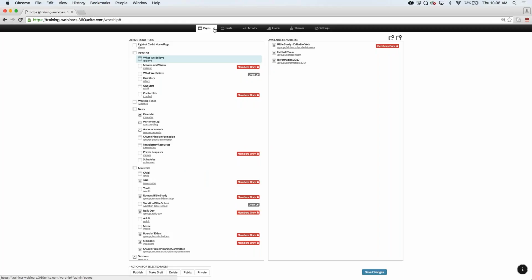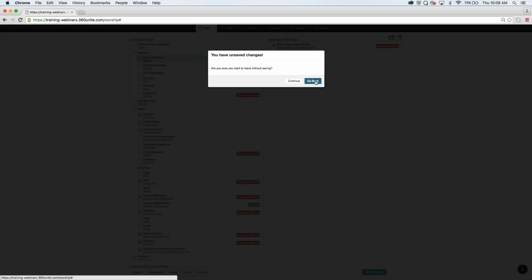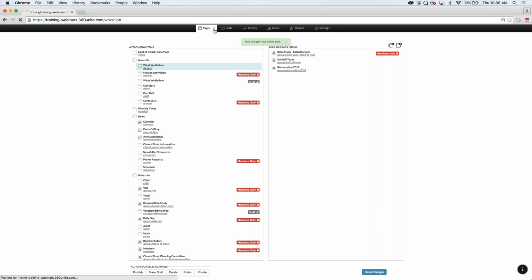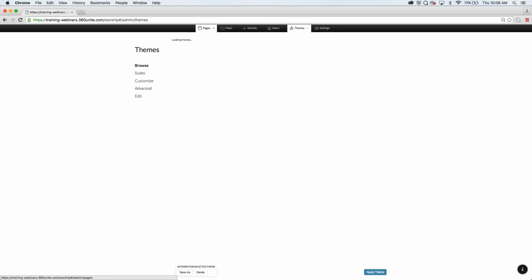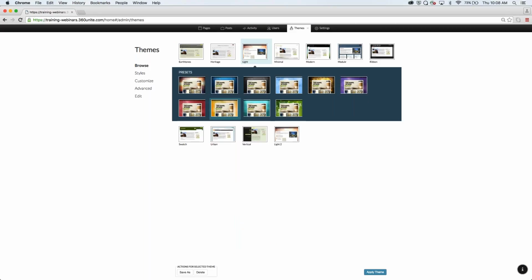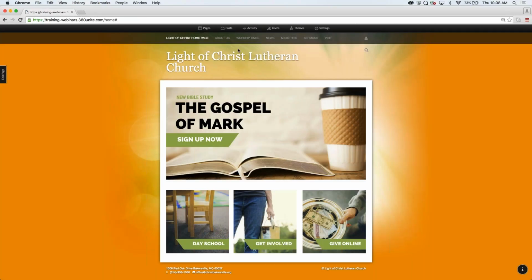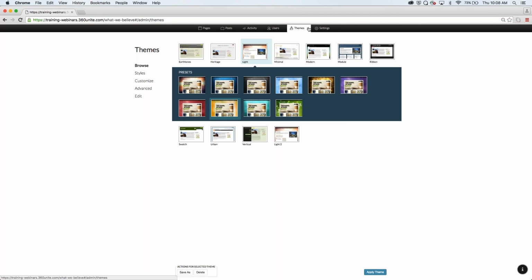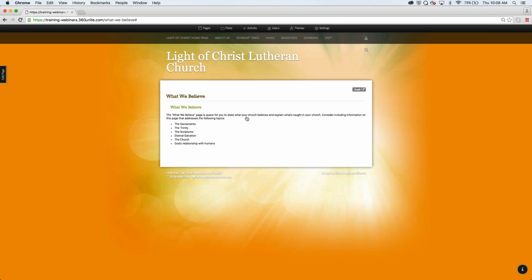When you go to your main page, oops, sorry, I forgot. You have to save the changes. Glad that pops up. So now we'll exit out. We go to the home page. Oh, I don't know why it's doing that. All right, and under About Us, you can see it now pops up there, What We Believe. So you can click on that. Oh, that's odd. I don't know why that keeps popping up.